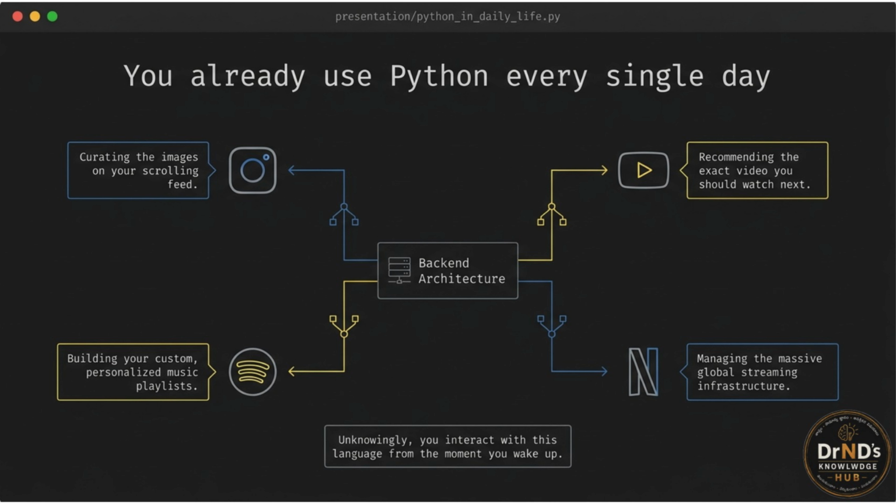When Spotify creates personalized playlists just for you, and when Netflix manages its massive streaming infrastructure, Python plays a crucial role. So, even if you have never written a single line of code, you have already been interacting with Python unknowingly. And today, you will start learning the language behind these amazing techniques.